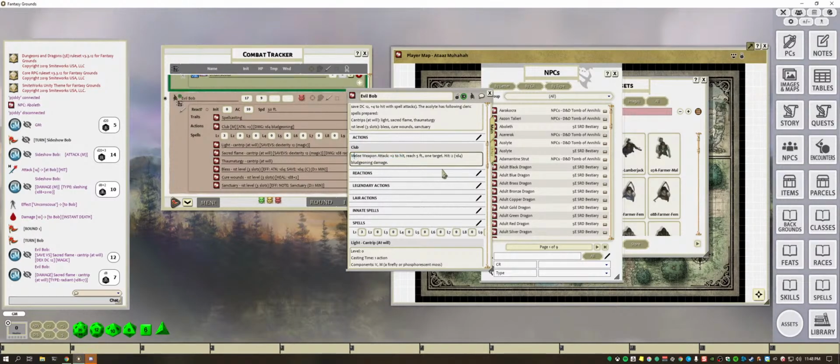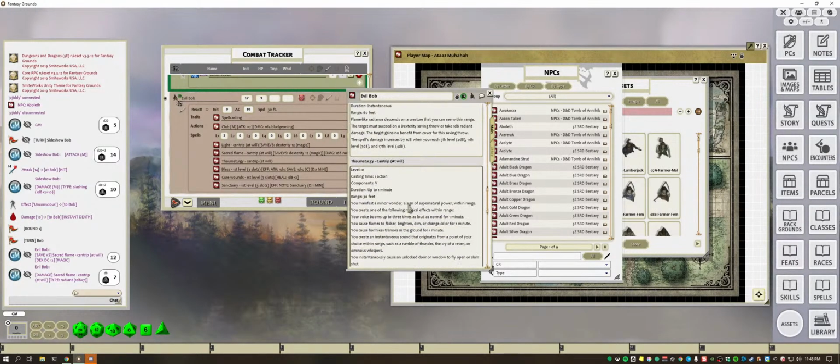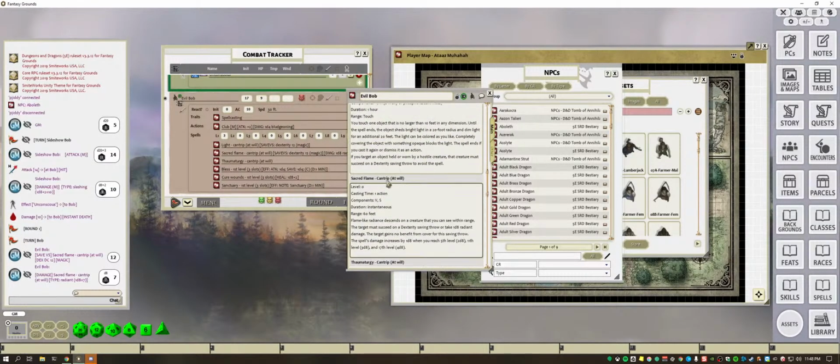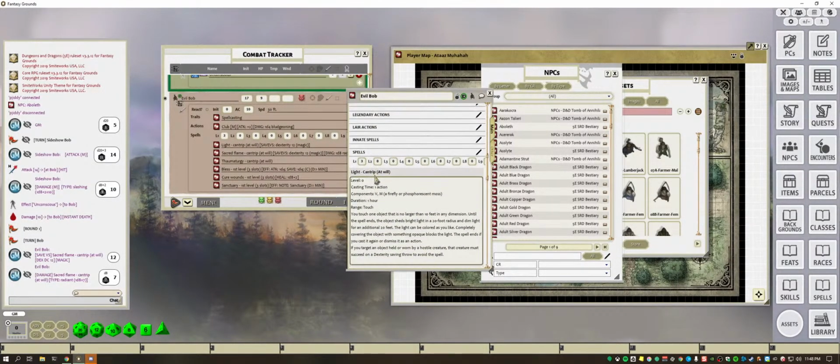So if you want this to be a +4 to hit, then just change it. And you can change the die formula and everything too. So you can modify all the NPC's existing stuff. You can rename the abilities if you need to. Yeah, these are text fields. So I can rename this to, I don't know, let's say he's a pyromaniac type of person. So instead of a light spell, he has a firework spell. Just so happens it does the same end result as the light spell. You know what I mean? So you can change all that around. And this just changes it for Evil Bob.